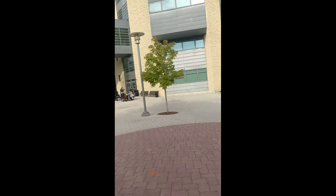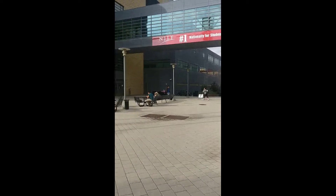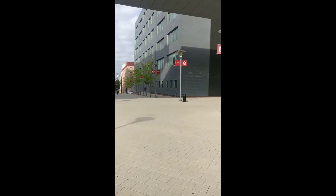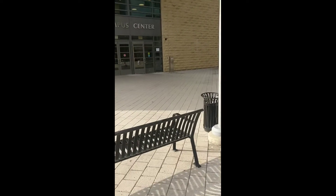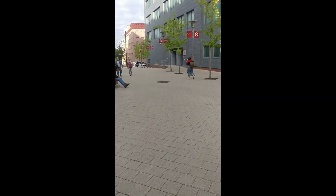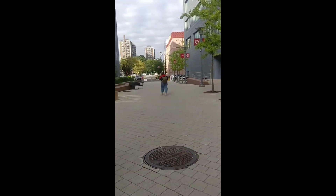On the right there is another way which is the back side exit. This is the central place of the university. On the right there is Fenster Hall where some lectures are held — not just the IT department but other departments too. On the left is the campus center. On the right is Cullimore Hall where you also have lectures and events on the first, second, and third floors.